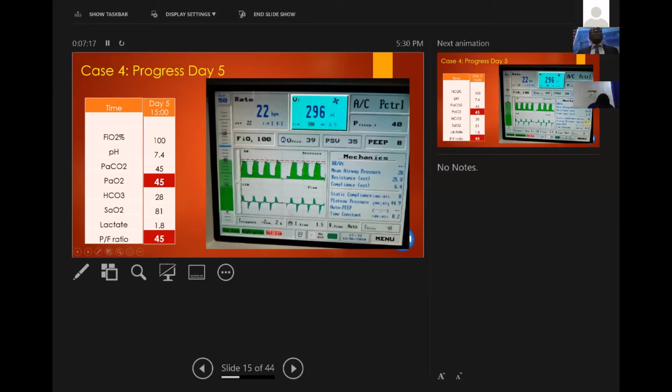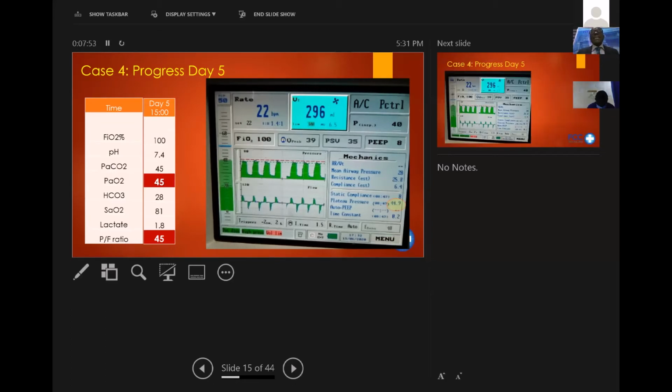And the type of ventilation that is recommended for COVID patient ARDS is what is called lung protective ventilation, whereby we dial in a low tidal volume, which is calculated as 4 to 6 ml per kilogram of the patient's dry weight, which is calculated based on his height. We also then adjust parameters that can help us reduce the plateau pressure to a number that is less than 30. And that's what is called lung protective ventilation.